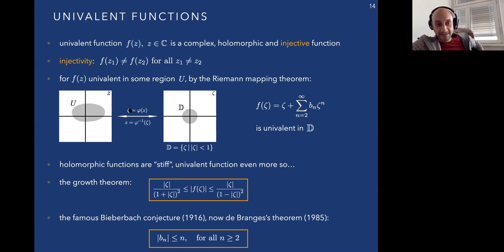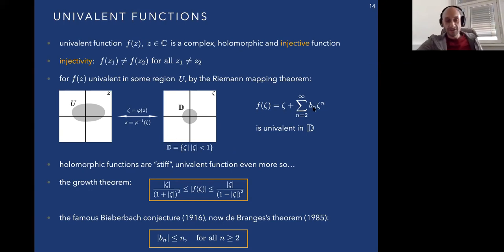So I can take my zeta, I go from the z plane to the zeta plane, and my zeta is some function phi of z, which is invertible, holomorphic, it's all nice, and its inverse is also invertible and holomorphic. So this is a conformal map. So z is equal to phi inverse of zeta. Now I go to the zeta plane, and I do this in such a way that I map U to a unit disk. A unit disk is defined as zeta such that the absolute value of zeta is less than 1. This is an open unit disk. I do not include the boundary. I'm talking about open regions.